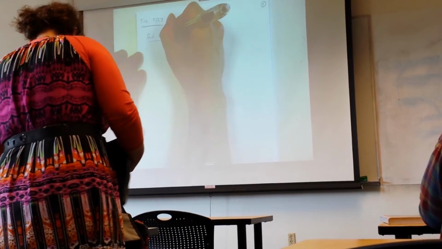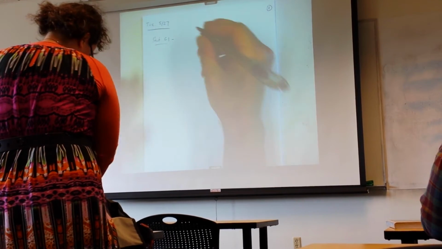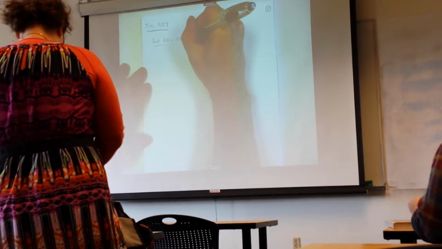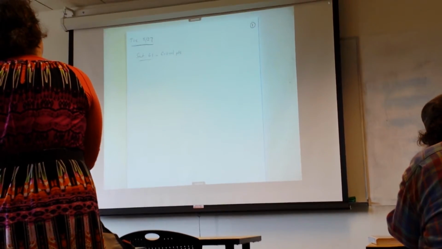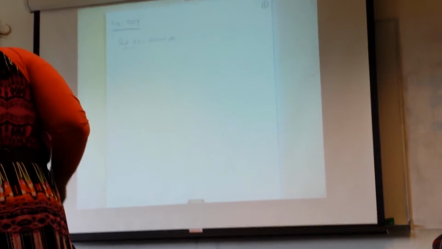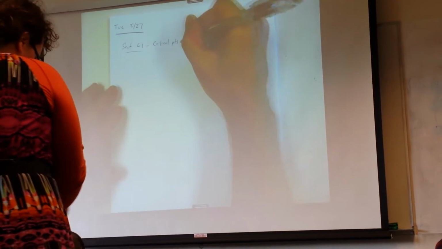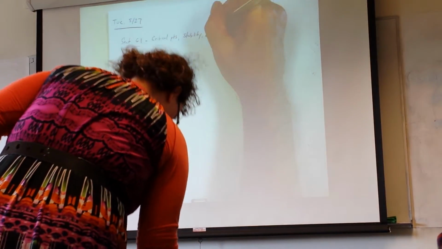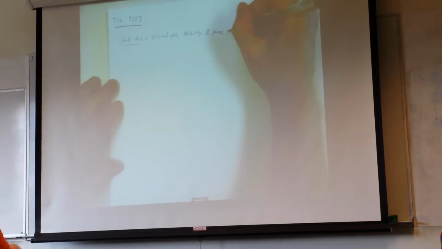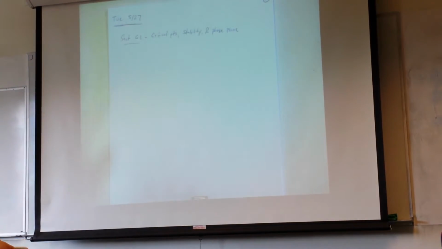All right, so 6.1 has to do with, again, critical points and stability. It's something that we've talked about before. But here it's not going to be a single equation. It's going to be critical points of a system. So critical points, stability, and what we call the phase plane. We're going to talk about a phase portrait, phase diagram.